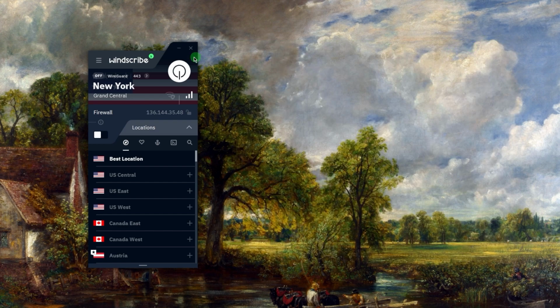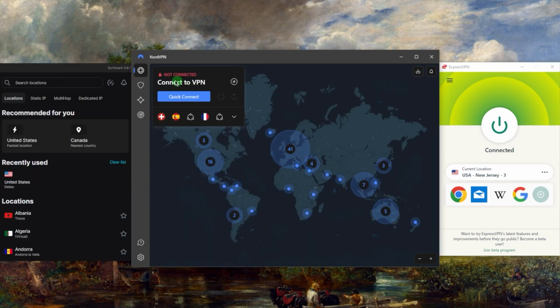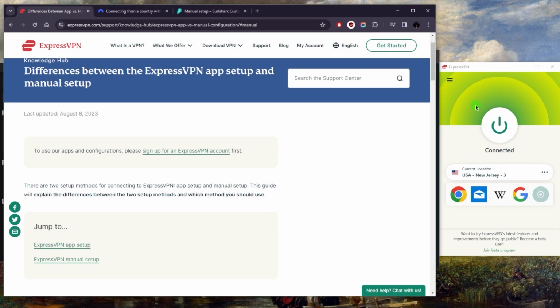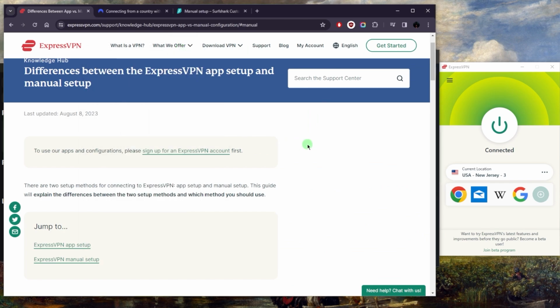So if you're in that situation and you feel like you just want to go for a really good VPN, there are 3 options that you can use. That'll be Express, Nord, and Surfshark. Now, I'll be very brief with these VPNs, but essentially what you want to know here is once you set up one of these VPNs, of course, all the other VPNs, including Windscribe and TunnelBear, will require manual configuration to get them to work in China. You can't just load up a VPN and get it to work in China.